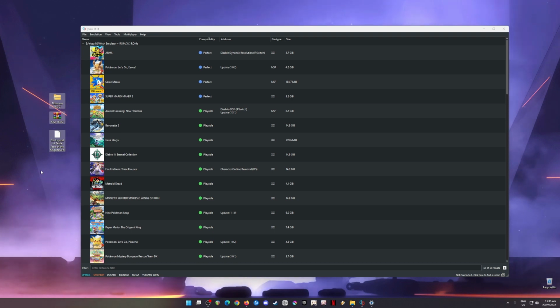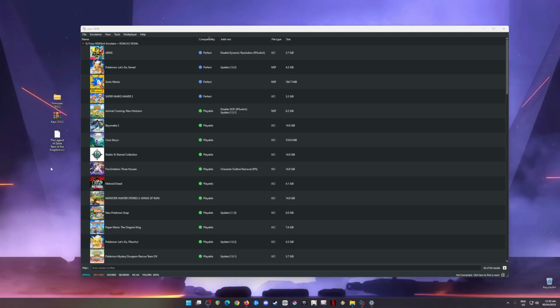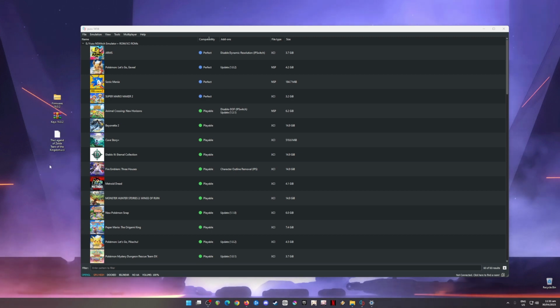If you're asking me where to get all of these files, the only and most legal way to do this is to own a Nintendo Switch console that is modded and has a custom firmware installed in it. Because if it has a custom firmware installed, you can access your Nintendo Switch files and just copy all of those system files from your Switch to your PC. And in order to get The Legend of Zelda Tears of the Kingdom, there's no other way but to legally own the game that you have purchased, and you can digitally back it up into an XCI or NSP file format so that you can have a digital copy of that game forever.